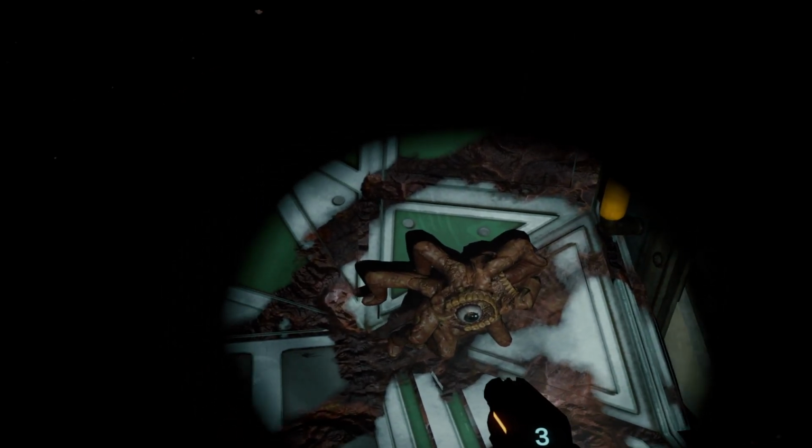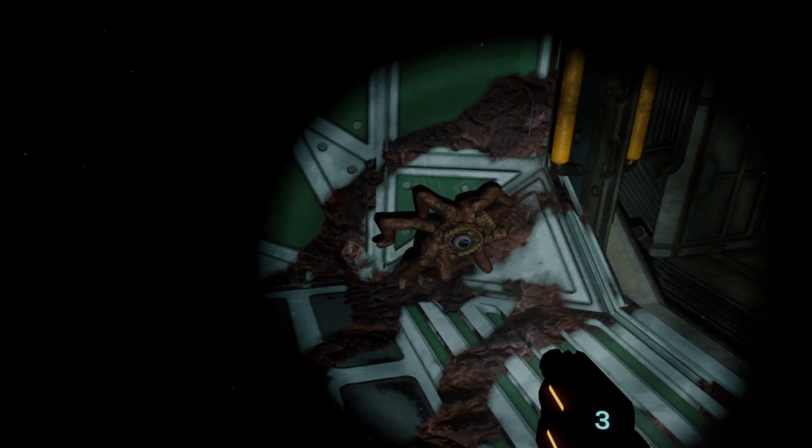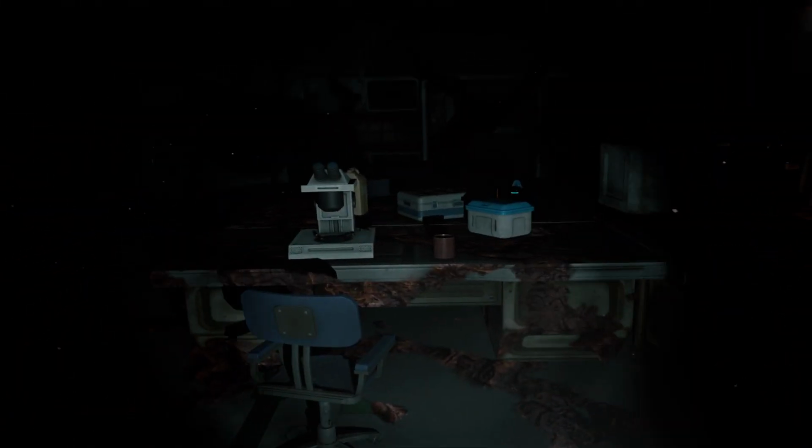Outside of containment facilities. I'm afraid to leave it. Class B emergency has been automatically reported to the dispatch center. The way those other guys just resurrected on me, I'm afraid this is going to do the same. There's some much needed health. I'll take that.